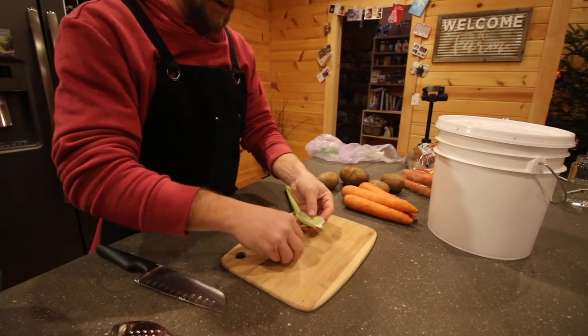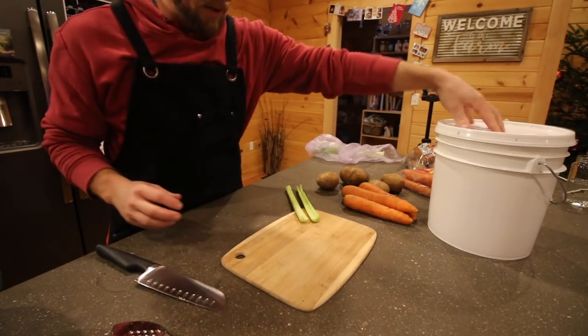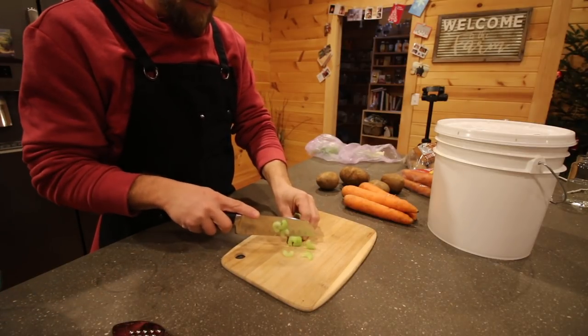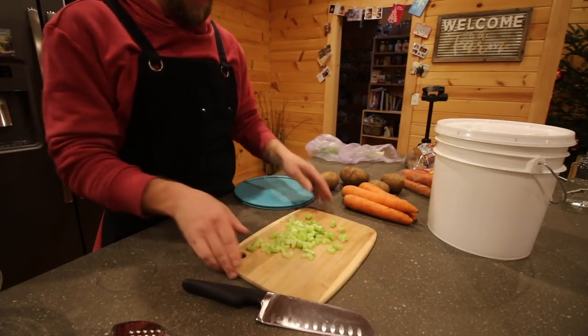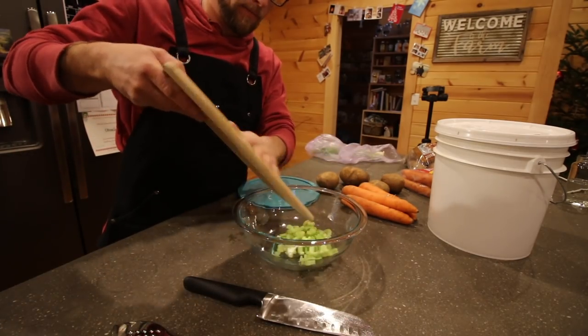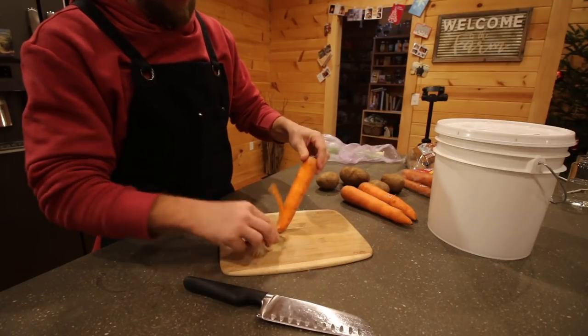We'll put the celery ends in the bucket. That'll go for the pigs, and that'll be fun. We have to take that out and feed the pigs. Get it all chopped up, set it aside in our bowl. Same thing with the carrots.